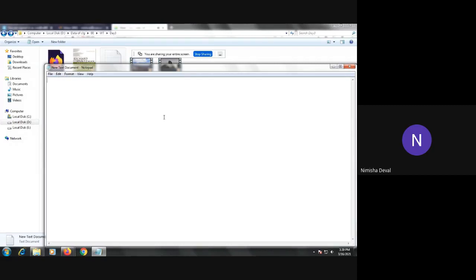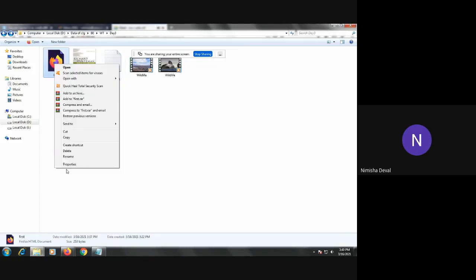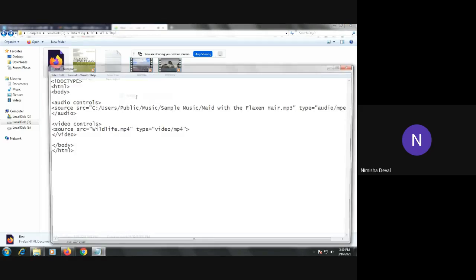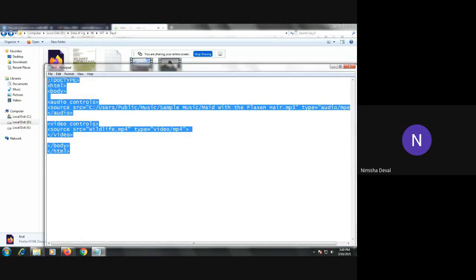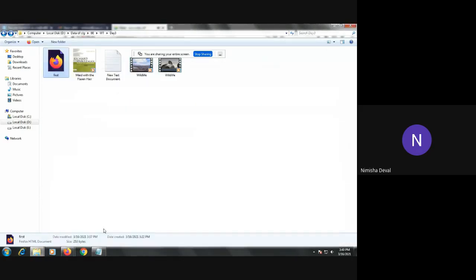For that, we need to provide a complete structure. Length, meaning height and width, is required, as well as controls. You can directly start your video also with the help of the autoplay attribute. Now first I will copy the same program from this file. I will keep only the part related to video and close the remaining.